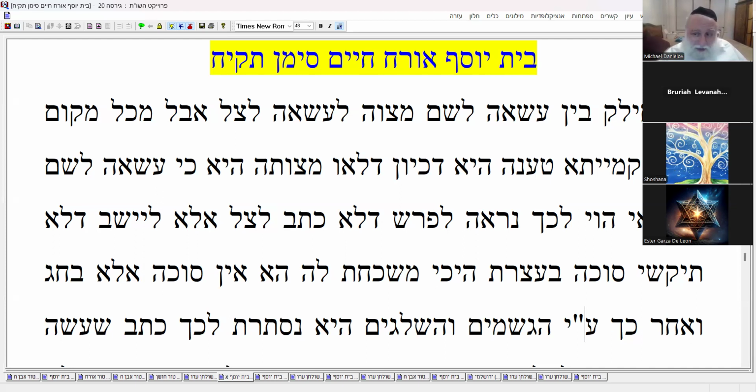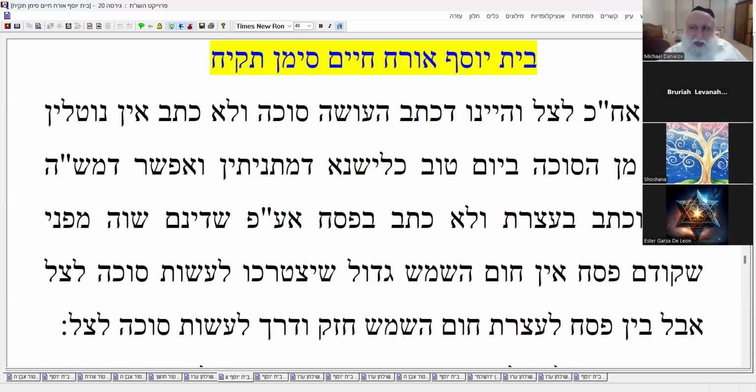So it says then, right, the rains will come and snow and destroy the sukkah, demolish the sukkah. That's why he wrote that he made it for shade. That's why he says he's making a sukkah.